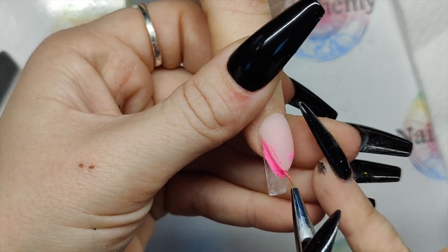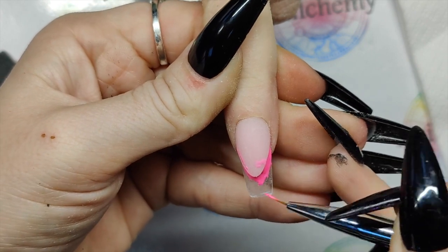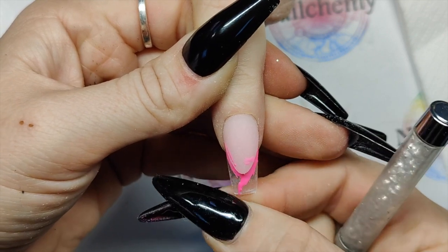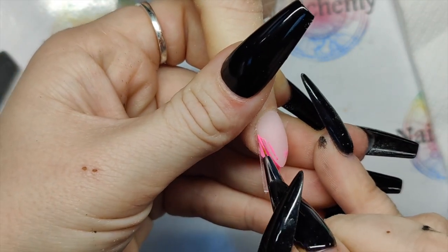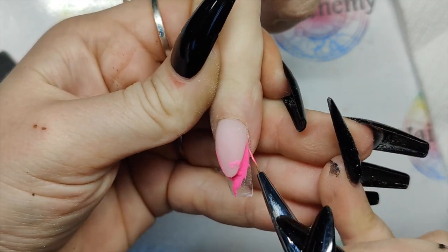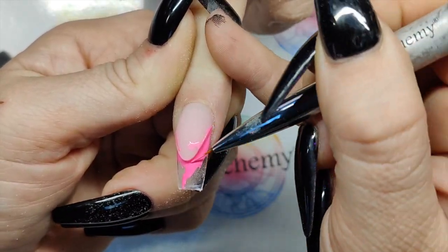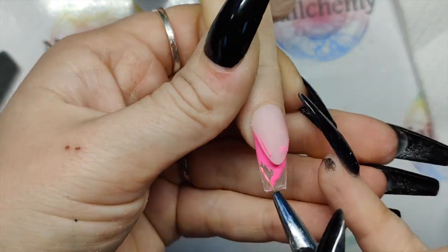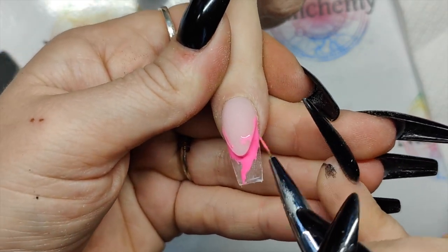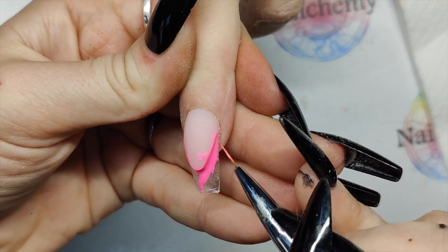So I'm going to come up. A little bit of fluff in there. The fluff. There it is. Now I'm going to come up the edges of that sidewall. That's just going to make sure that when I do file it out, it's going to be really nice and crisp. And you know what? If you're not too great with your smile lines and it does come out and it's not perfectly crisp, you can put crystals on it, you can put glitter on it, just cover it up. Use it as a good practice.